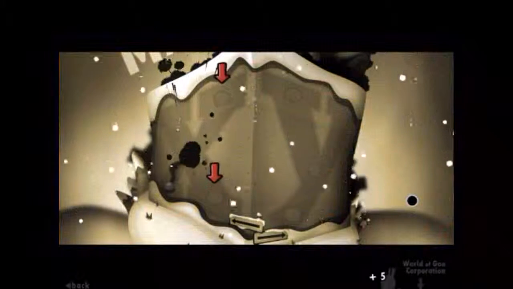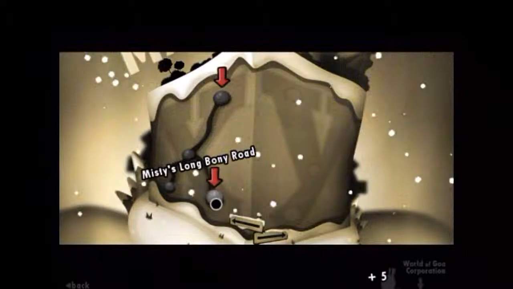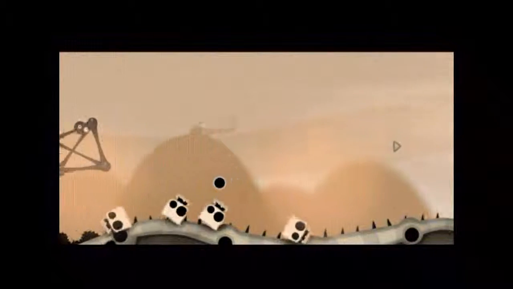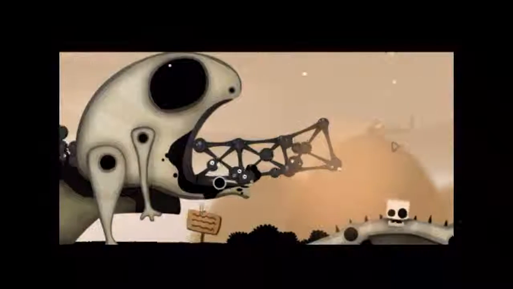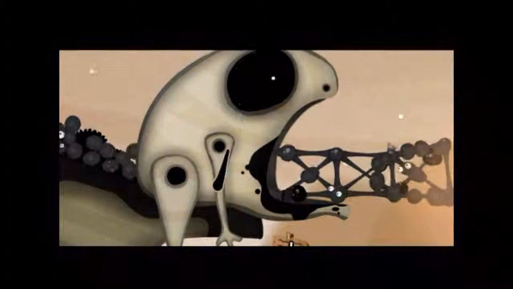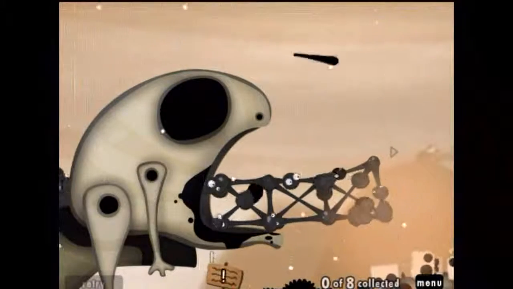Interesting. And so now we've got a pipe again. We're splitting. So let's go ahead and do Misty's Long Bony Road. A love story. Well, this looks dangerous, and that looks deadly. And he looks very, very familiar. This looks a lot like the frog that I had before with the balloons. I just don't have balloons anymore.